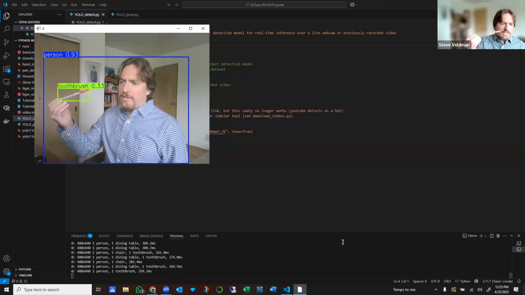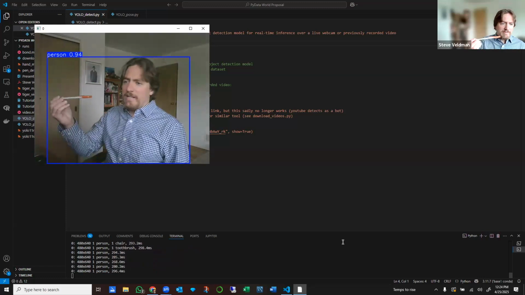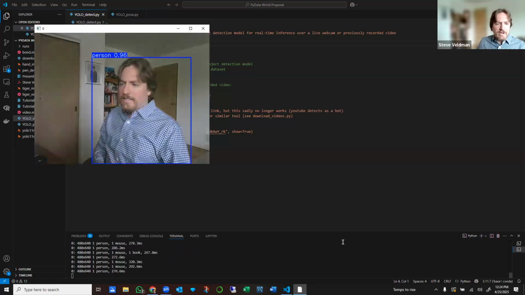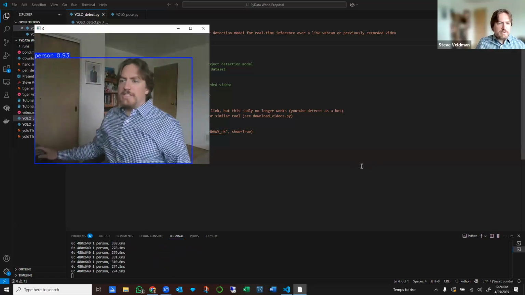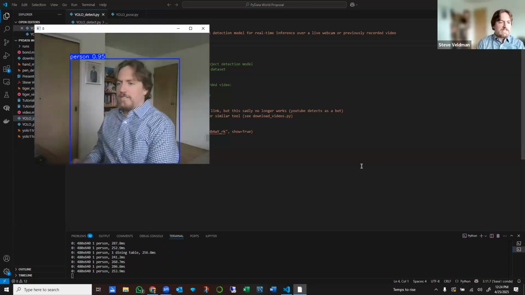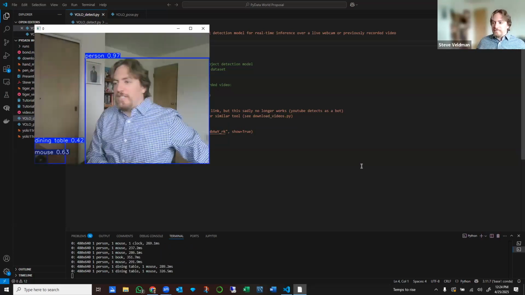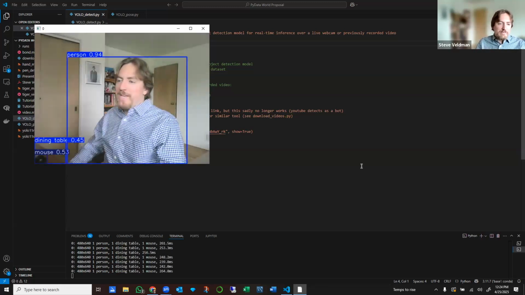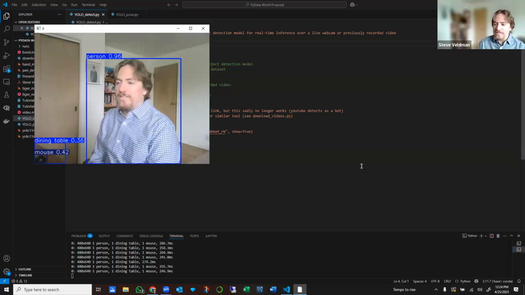And then you can see it always thinks this pen is a toothbrush. And that's something, if we don't run out of time, I have some image data labeled pens. I've been playing around with trying to teach the model to correctly identify a pen. So this is pretty cool. You can see it's pretty good at identifying a lot of common objects, a lot of the stuff around my desk. Usually it's pretty good at calling a watch a clock. It doesn't actually know what a watch is, but again, these are the compromises you make when you only teach a model 80 things out of the whole world, and it does a pretty decent job of that.